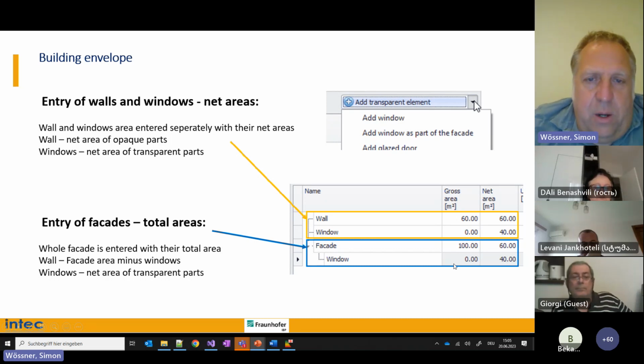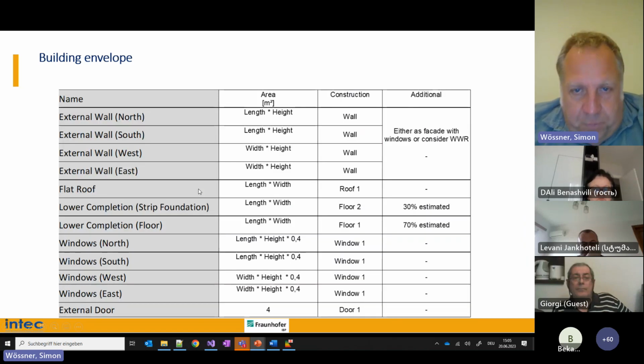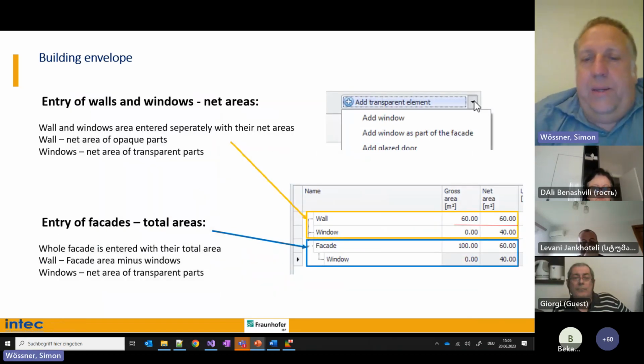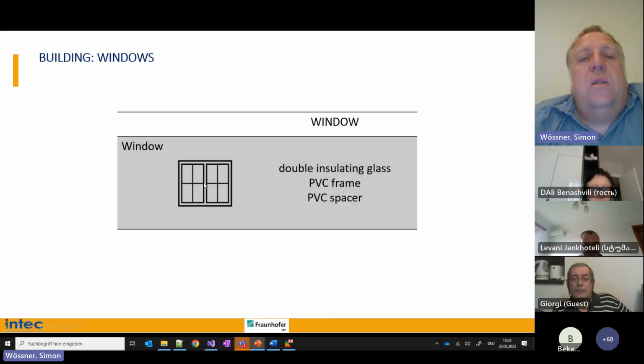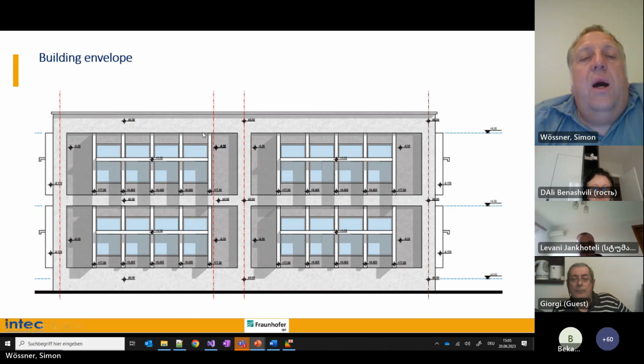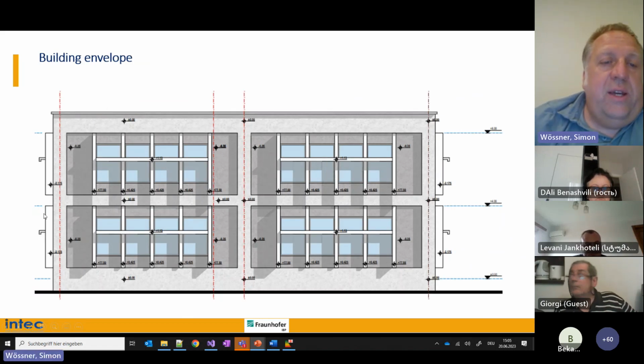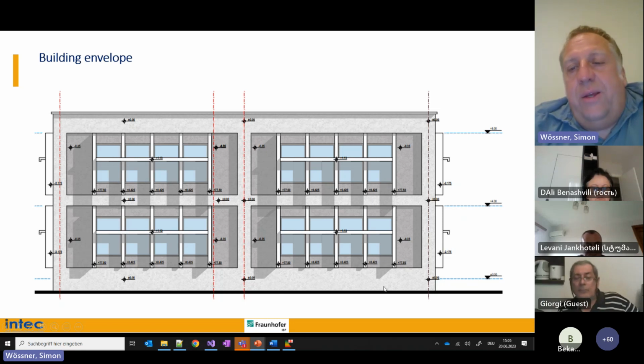That's now a bit complicated. Let me explain that one more time with that picture here. So what you could do is either calculate the facade. So we would take the height of the building times the length or the width of the building.